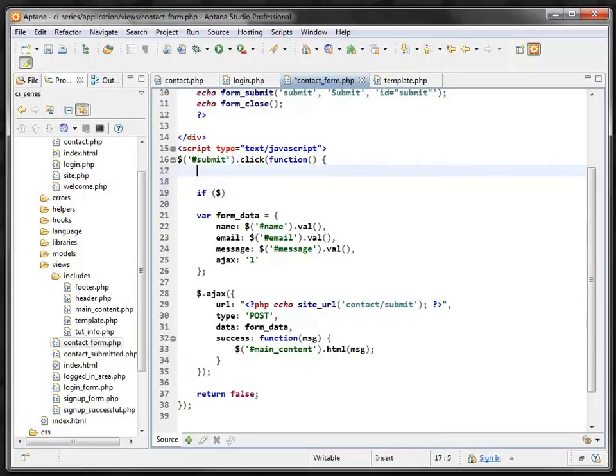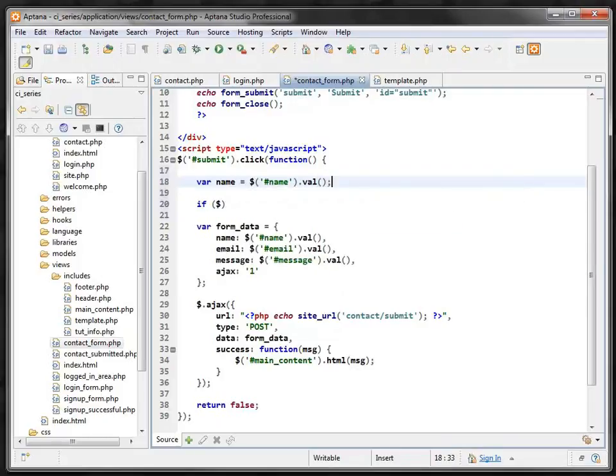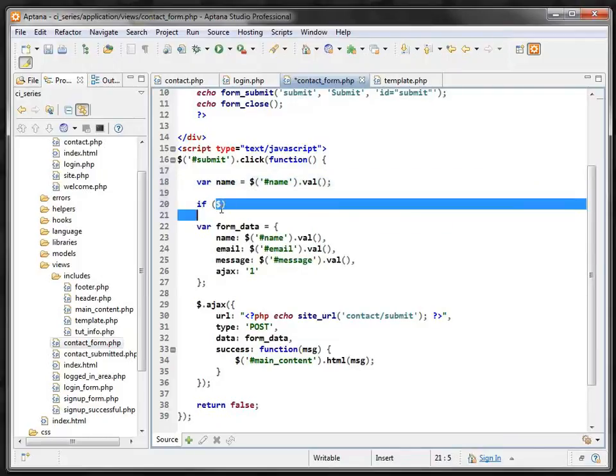It might be better to store this in a variable called name and then work on it. So if there's no name, or if name is equal to name, because that was our default value.